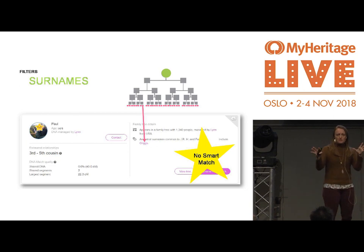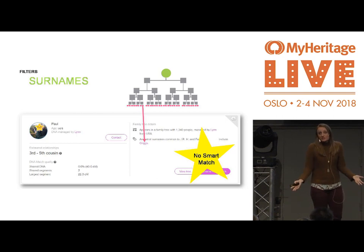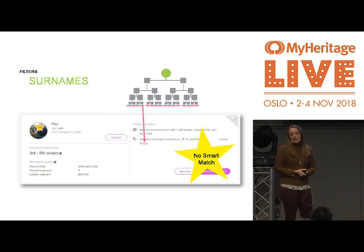Was there another question over here? Yes, sir. There is no sure way that through the surnames you will see that the DNA is similar. Right, they don't have to be. Absolutely. The surname is just a clue. So you start by searching by surname, and you find a group of people, and then you have to do genealogy to figure out if you're actually connected, especially with really common surnames. You're going to find a lot of matches that don't really connect with you there.